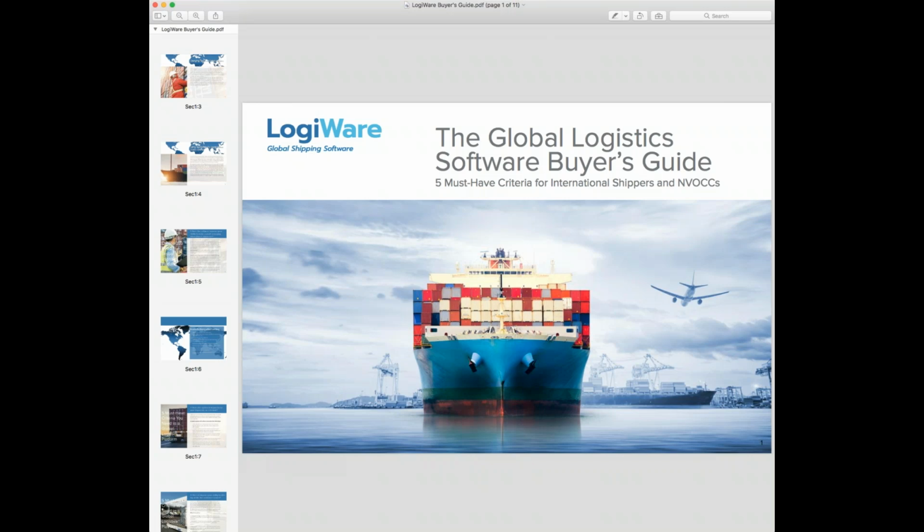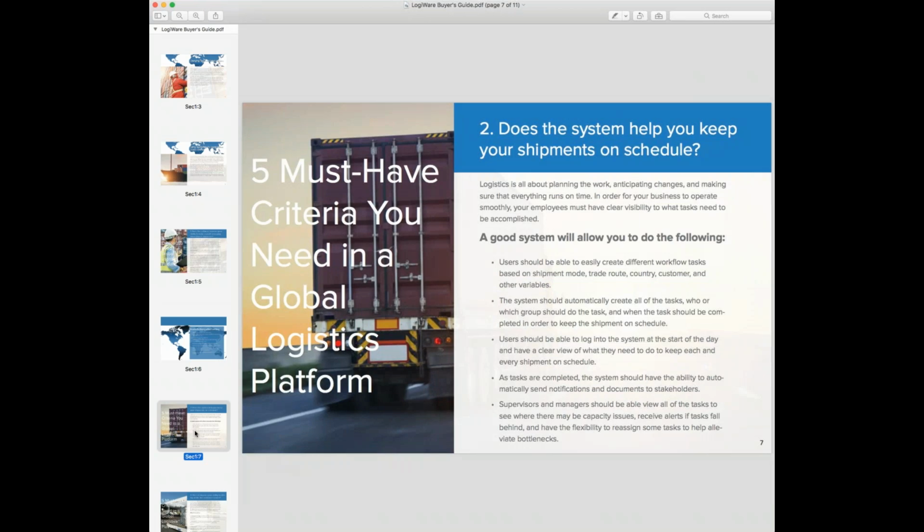And in this case, we came up with 5 criteria for Logiware to sell their solution, their software, to international shippers. Now, this was about resetting expectations for the buyers as to how they should evaluate the software before we got into the details. And it's absolutely fundamental. We shouldn't lose sight of the fact that our job as communicators is to set those preferences, is to win against the competitors. And if you do a solid job in setting the communication at the onset better than your competitor, then you probably will win the deal over them.